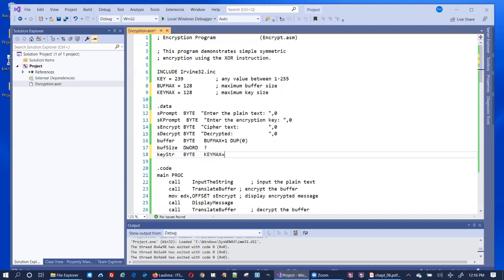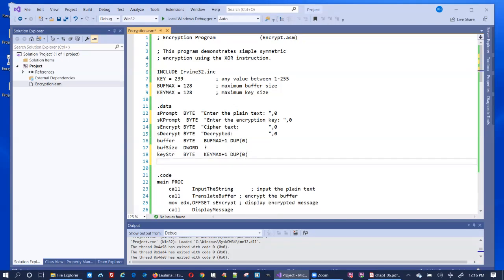I'm just copying this up here: dup 0. And it looks like I need a key size. DWORD, question mark, because I'm going to store that in there.